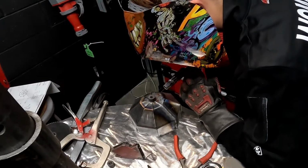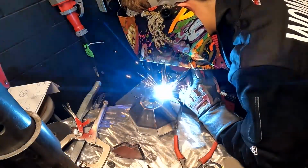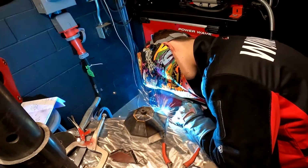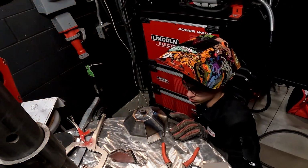I just kind of practiced a little bit of everything. What I knew, brought it back to basics. Definitely the appearance of my TIG welds are not the best, but that's always something I can work on. It's been a while since I've done a lot of the book work. I'm pretty confident in my welds, so if someone wins, then they definitely deserve it. That's the effort that I want to give and the attitude I want to have when I'm done.